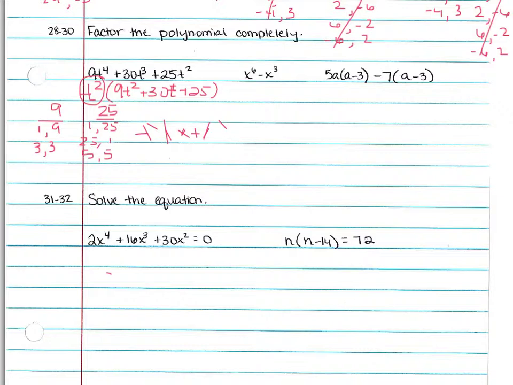And this was actually one that we could have looked back at one of our patterns. The ends are perfect squares, and 3 and 5 is 15, and then 15 times 2 is 30, which gives you the middle one. So we could have used our pattern to figure this one out. It wasn't that difficult in the end because there were few factors of 9 and 25. But that is your answer.